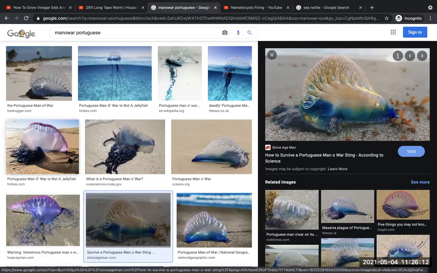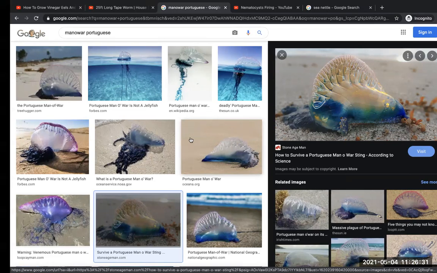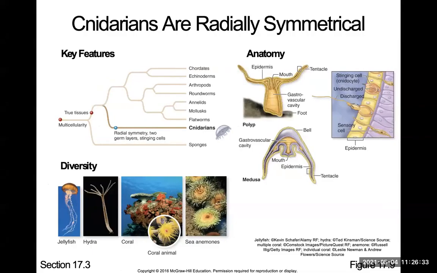So this man-o-war has radial symmetry, but if you look at it, you think, oh, it's not radial. But when they look at the embryonic development, it has radial symmetry. So in one life stage, if it has radial symmetry, they put it in that group. So it has radial symmetry when in the embryo. So Cnidarians are the only group that has radial symmetry here and has 2 germ layers, and the stinging cells known as cnidocytes, and the nematocyst would be the structure.